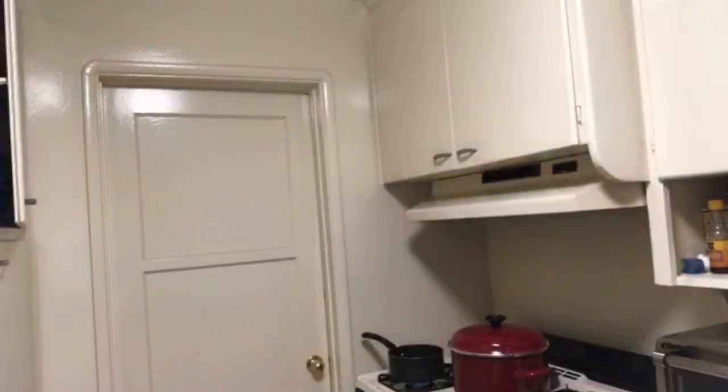I think the power just shut off in the living room. Let me go check. Uh-oh. So yeah, we got power cut off in the living room area. It's getting kind of hot over here. So we got the AC going and yeah, it just shut off right now. We'll get it fixed right now.